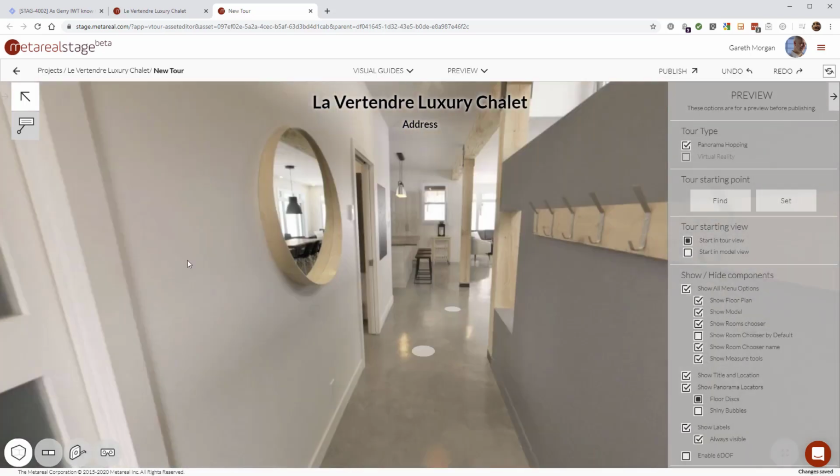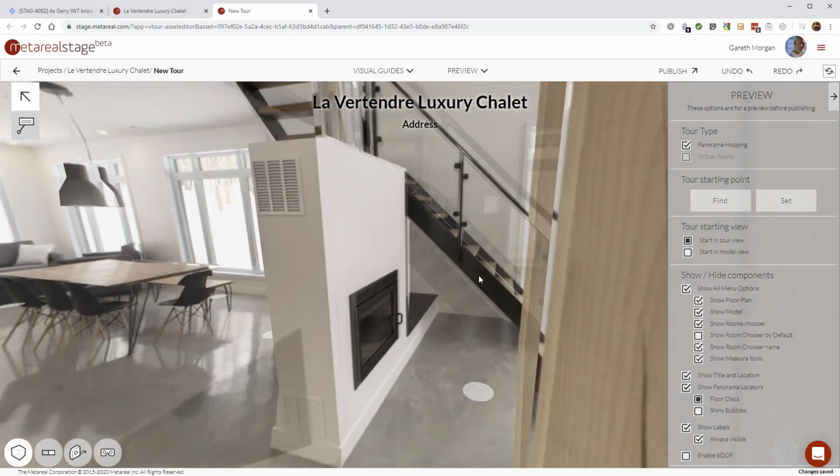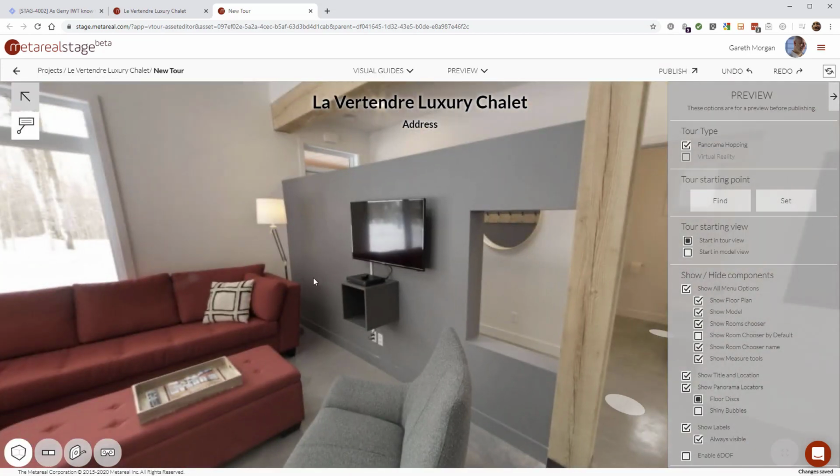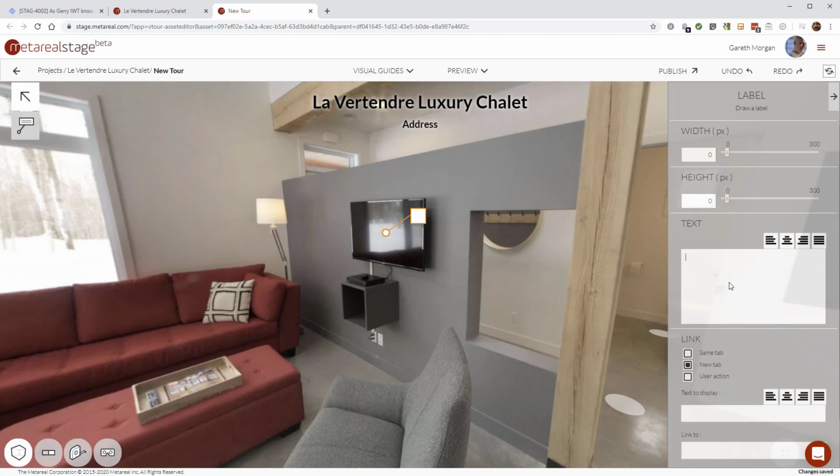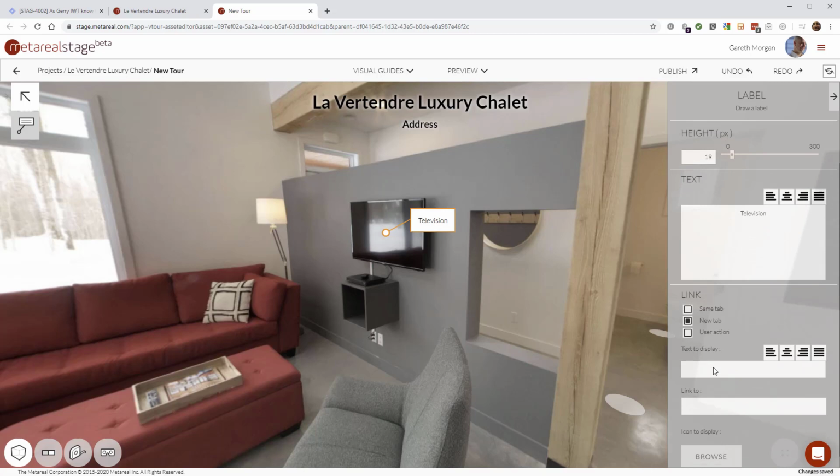The one other thing we can do in the preview mode is we can add notations. So here I can add a label, and in fact we can add anything. This text field here can handle any rich text, so you can paste text from, for example, Google Docs with fonts and images, and you can align it. We can also add links to external web content, so we can actually have a link out to an external site from the labels.